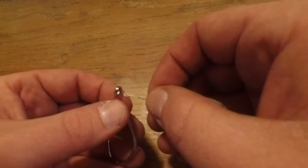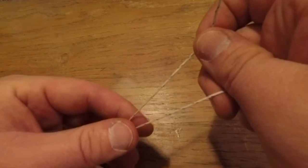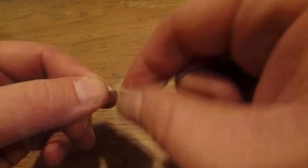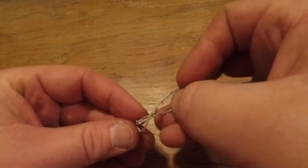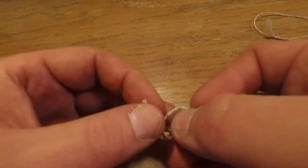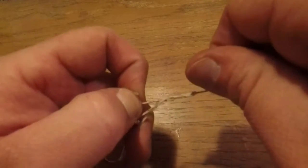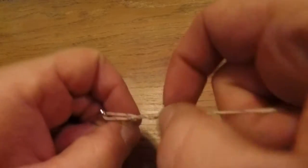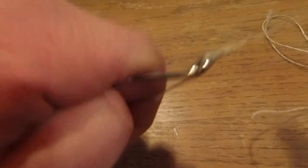When I tie, I tie a normal clinch knot. Run your line through your hook eye, then wrap it about five to seven times. On the bottom here you got a loop right out of the eye — go through that loop right there, then up and around and back through the loop you've created. Hold that tag end and pull, keeping your line tight. This is a very good knot — I have never had one of these break, never come off. Just like that, that is what I run.